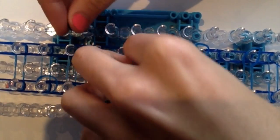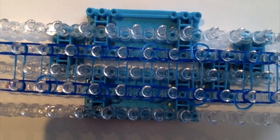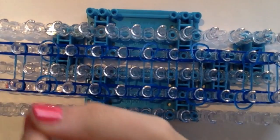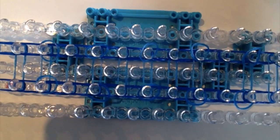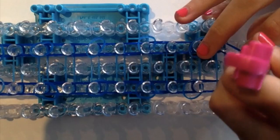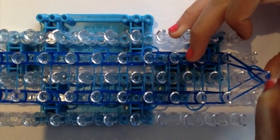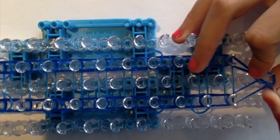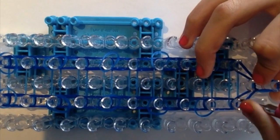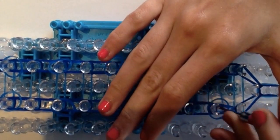Just on every second peg, we're laying these. Okay. And put some here, like that. Now you can loom it. So going down, and you just want to be careful when you're looming not to move the loom around too much, because otherwise these bands I've placed on it are going to fall off.